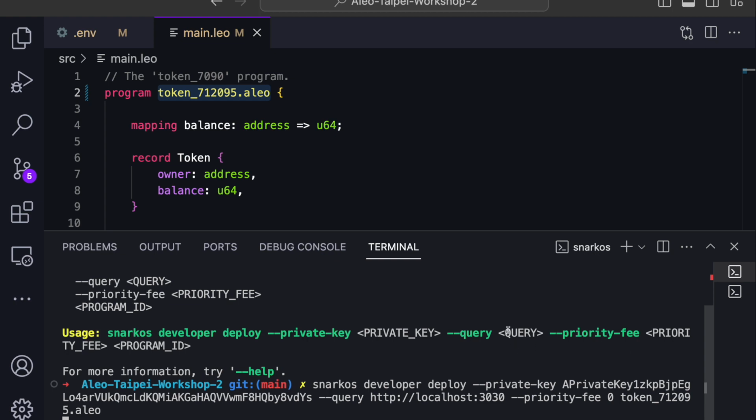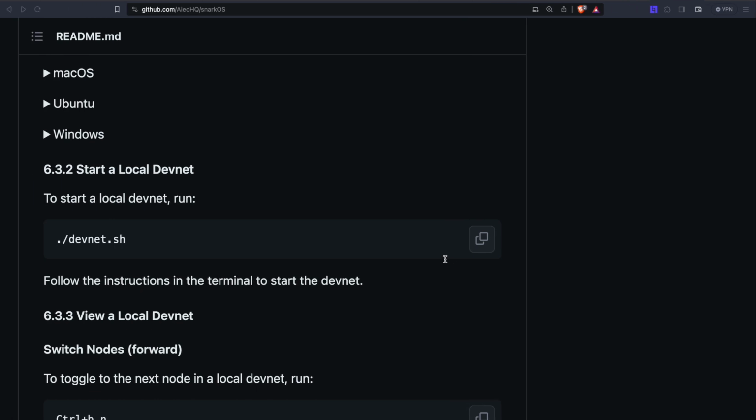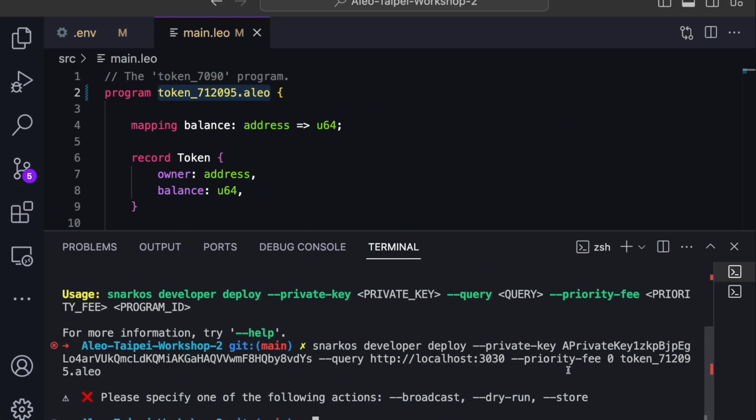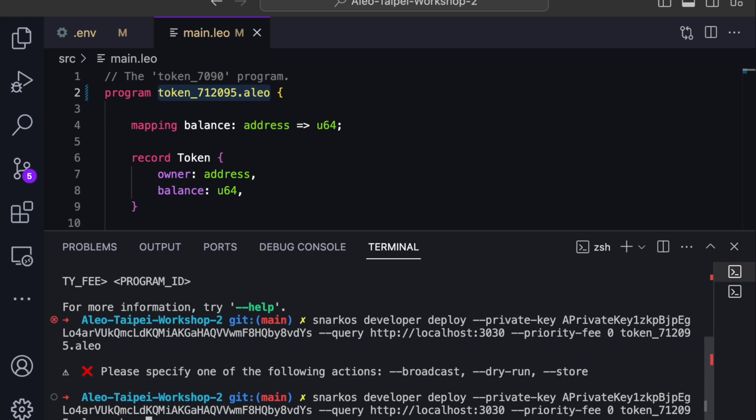Does it work? Oh, broadcast. Similarly, you just need to change the API you're going to use, which is localhost 3030. Then the suffix will be similar, just testnet3 transaction broadcast.